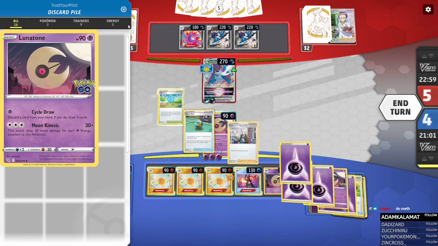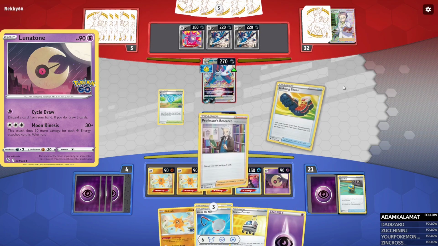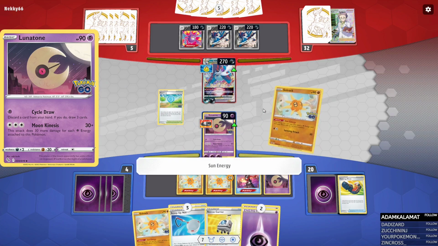So I have 5 energy in the discard. I think I Trekking Shoes first. Okay, I don't need the Research. Yes, I would like to discard the Research. More energy. Beautiful. So we're going to Sun Energy to the Lunatone.